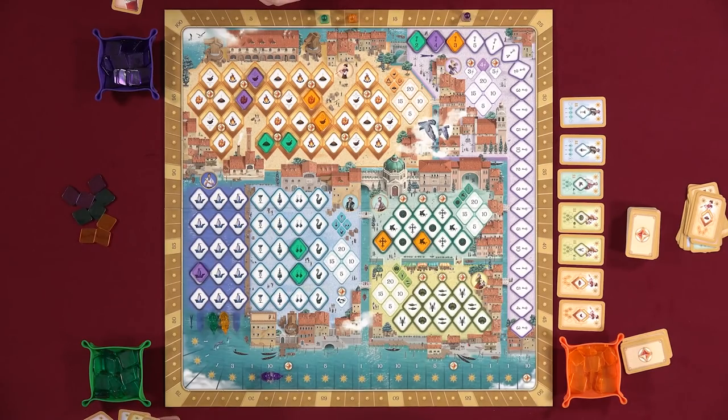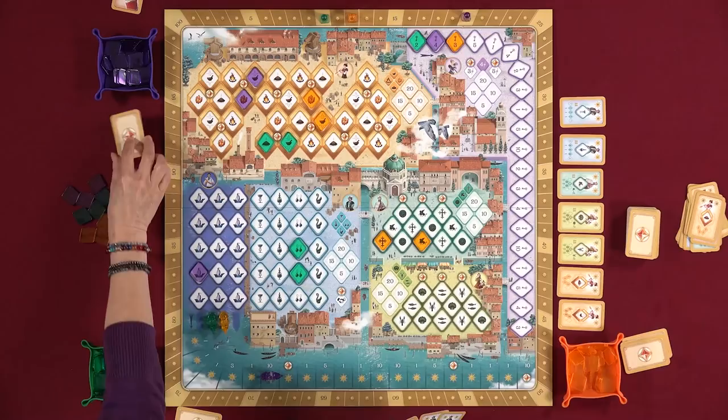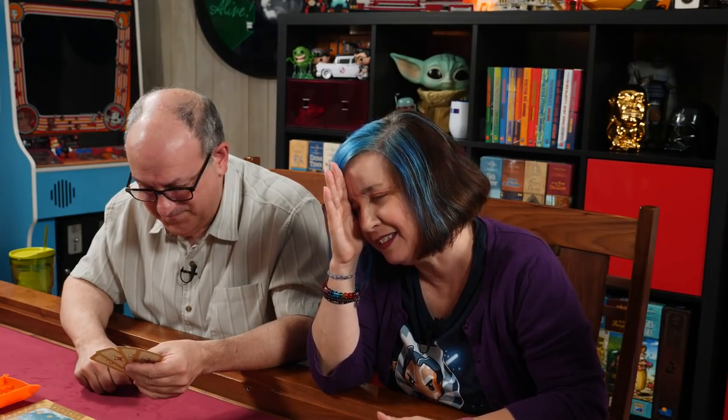This is like so typically Knizia. I know, right? Yes. This is so good. This is the best part about him. I'm going to hope. This is the thing he does really well. I have hope. Please, your cards.